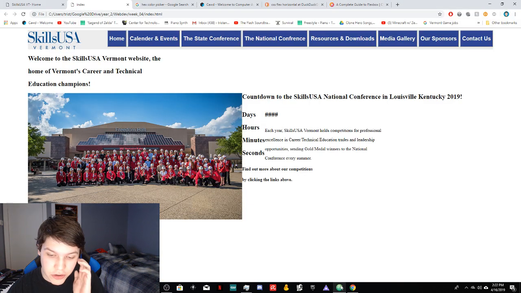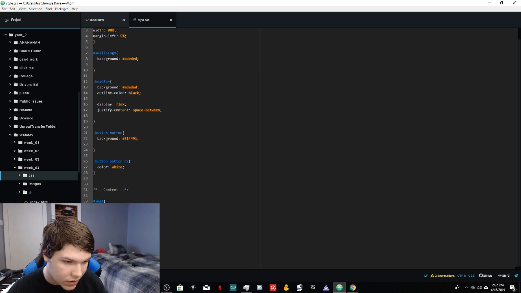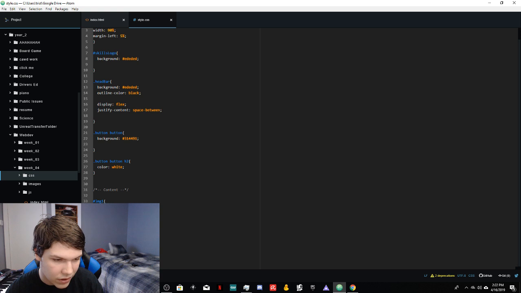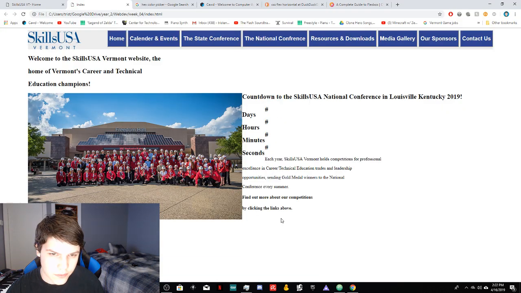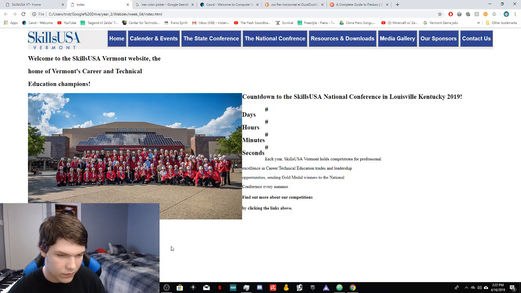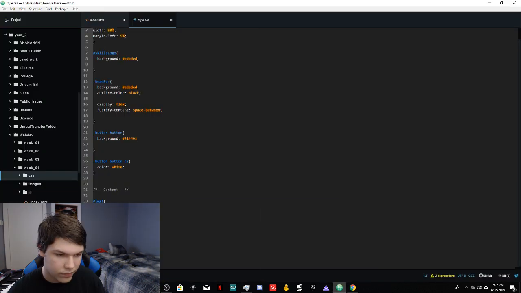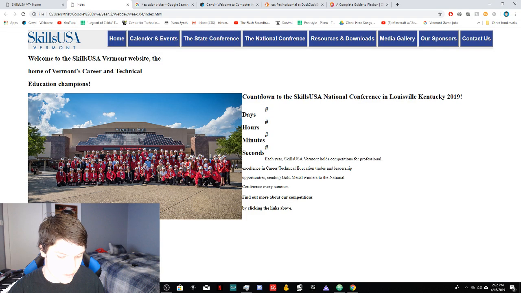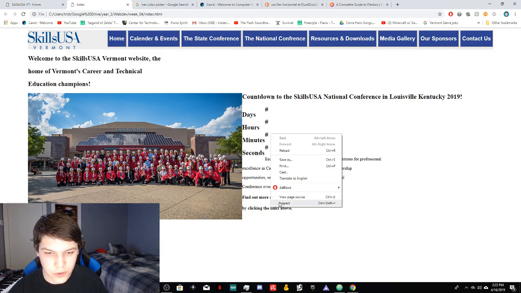Okay, see, so now it's cooperating. Let's get rid of the display flex in there. And I think I had it right before. No? I mean, it still won't work.